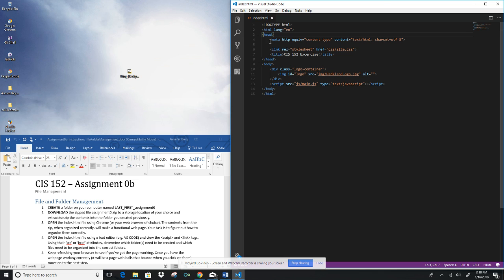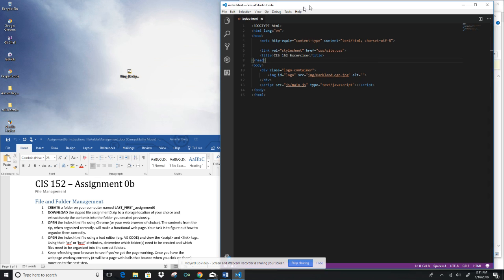In lines 3 through 8, we have the head tag, or the head part of the HTML file. And in the head, we have more tags. So we have nested tags inside the head. We have the meta tag, telling it what coding we're using, what files we might want to link to, and a title.